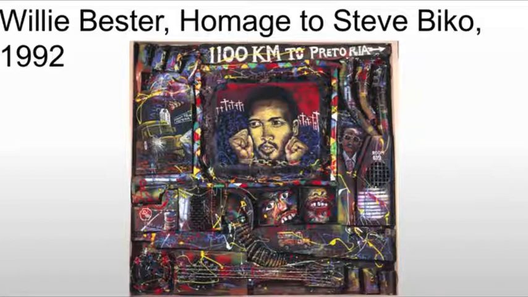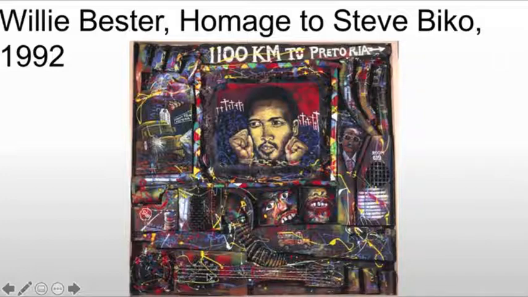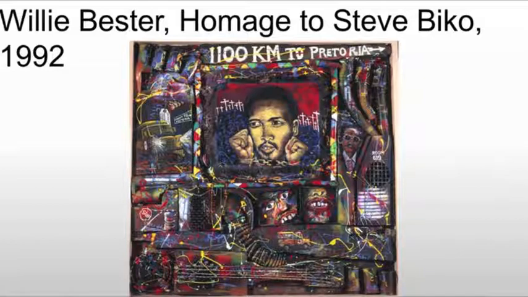Found objects remind the viewer of the slums that are key to this work. We see a rich use of texture as well as collage, with found items added in. We see pipes in the upper right, what appears to be the front of an intercom, a guitar or guitar-like form at the bottom, and machine gun shells lining through the lower center of the painting, amongst other pieces. This is a radical and powerful critique of an oppressive system — Willie Bester trying to come to terms with and memorialize what Steve Biko did through visual terms.